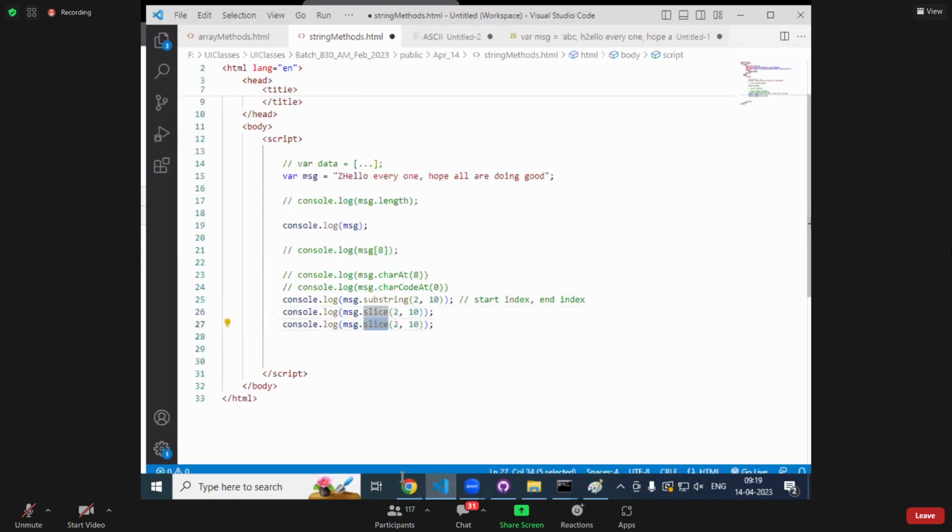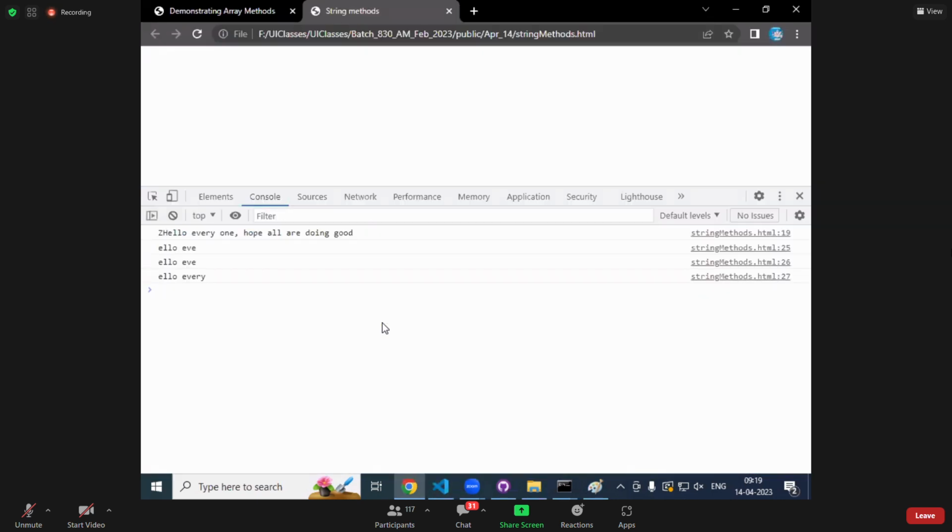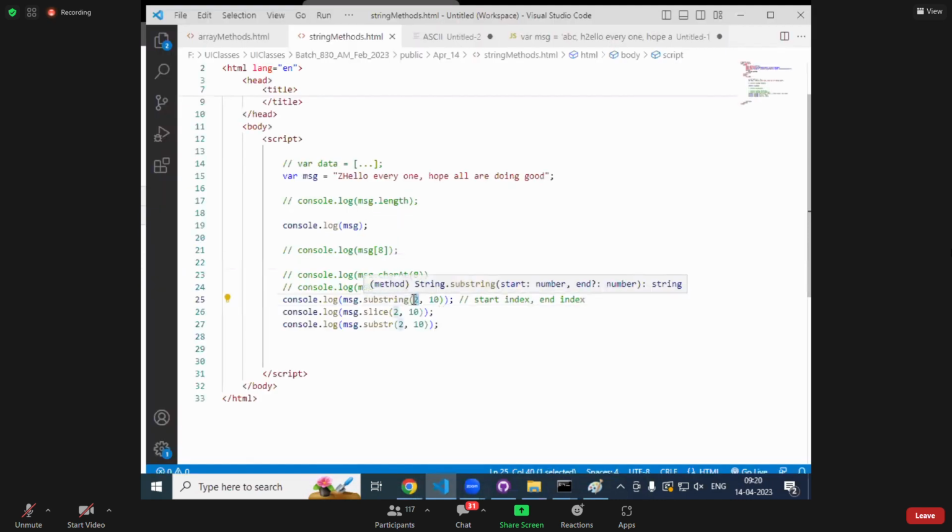On top of this, there is another method which we call substr. Now when I reload this, you see there is a difference. What is the difference between these two? In case of substring, the first value is the starting index, the second value is the end index. So if I say 3 comma 7, how many values am I going to get? 3, 4, 5, 6, 7 implies it's going to give only 5 characters. But here we have start index, comma, length.